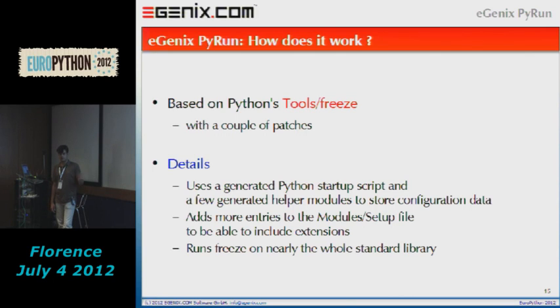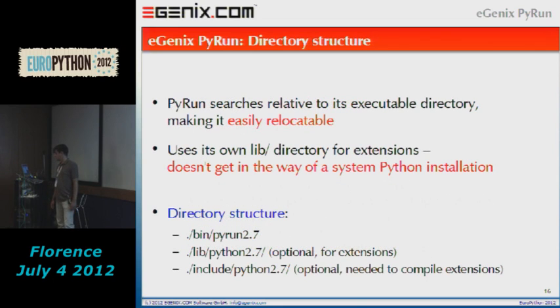Now, what we did is we basically took those generated files and converted them into Python modules, and then we just add those Python modules to Pyrun, and then we monkey patch distutils and setuptools in order to pick up that configuration data instead of going out to the file system and looking for makefiles or config files. So that was a bit tricky to get working, but so far I haven't found any issues with that.